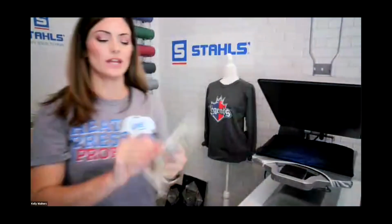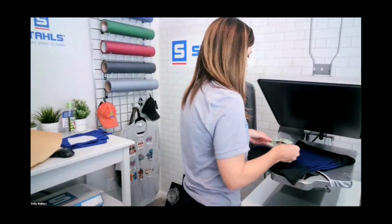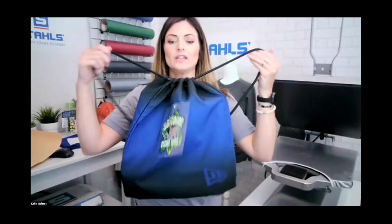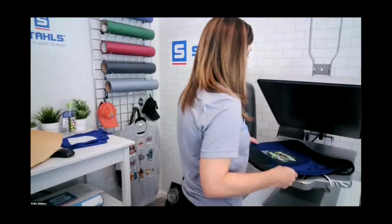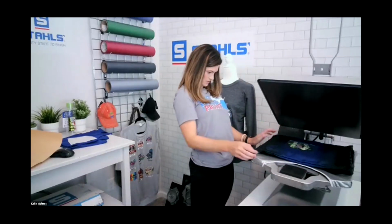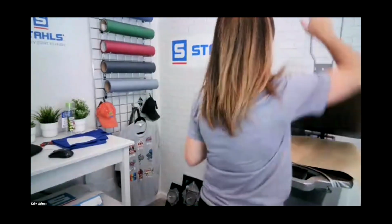All right, so Safari logo it is. Again, this one is the SuperTech subless stop, so it will have that blocker on there. And we are just going to set this in the middle of the bag. One thing to keep in mind about logo placement is if they were to cinch this, that your logo isn't going to crumble up at the top. You still want that logo of that business to be very, very easy to see. The idea is that somebody's going to be carrying this bag around, so we want to make sure that their advertisement is actually working. So I'm going to center this just a little bit more. Cover sheet, and like I said, it's going to be 5 and 5.